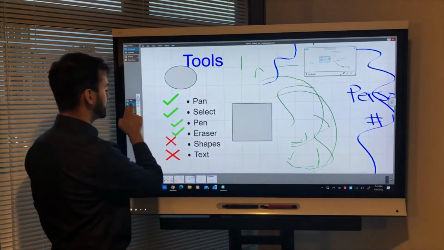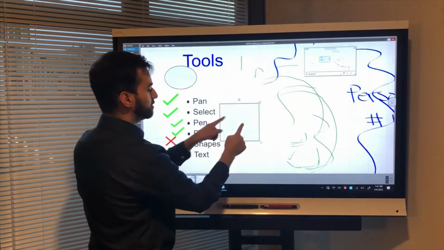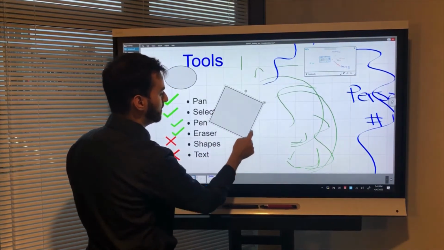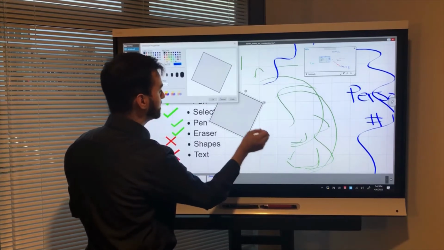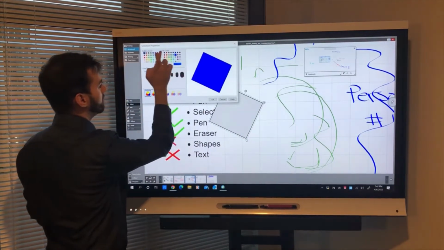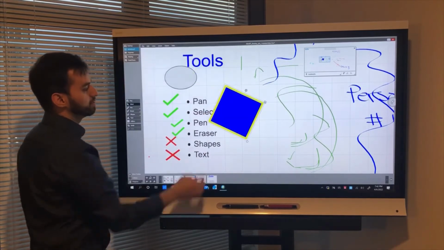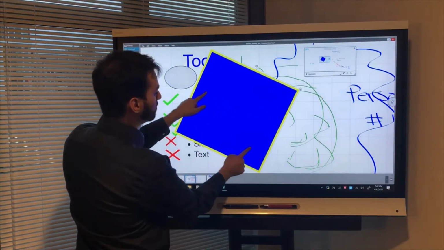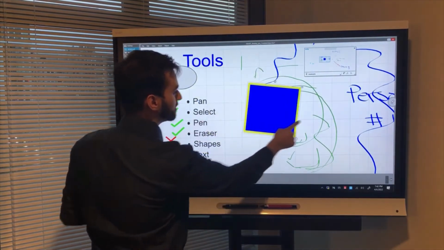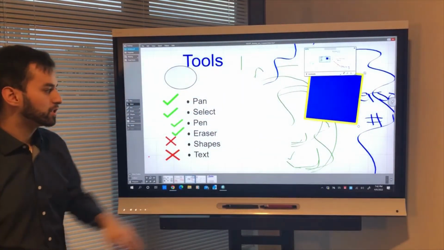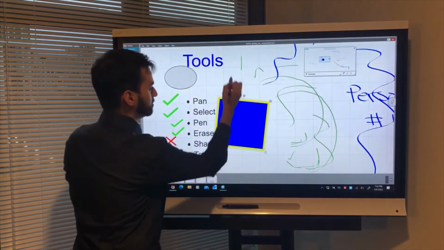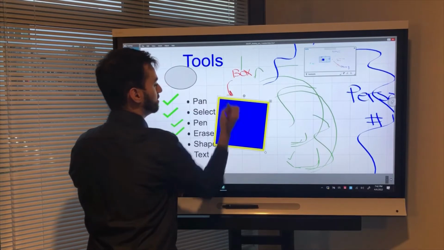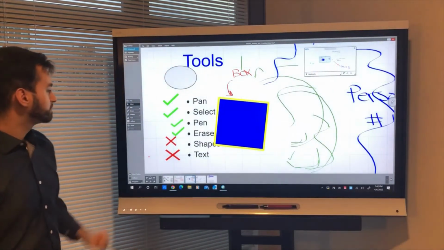And then also if you click the select tool, you can click on that object. Also you can enlarge it, rotate it, whatever you want to do to it. And then you can click properties, and you can also change the fill color and the size as well. So we can adjust it how we want to adjust it, okay? So it's fully customizable, and I can use this for something here. So I can say, okay, let's just say this is a box. Erase that, adjust that. Okay?